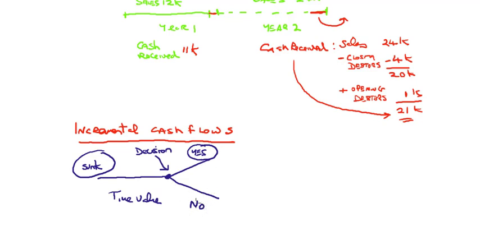So even if we reject the project, these sunk costs have to be paid, therefore they're not incremental. So we always say that any past costs, prior to our decision, are not incremental, and any costs that will occur either way, whether we say yes or no to the project, are not incremental. We're only going to look at cash flows that occur only if we proceed with the project. So that's incremental, a really important idea in project appraisal.